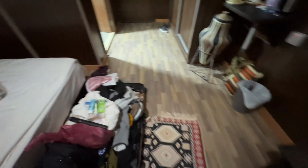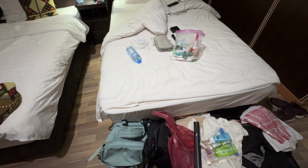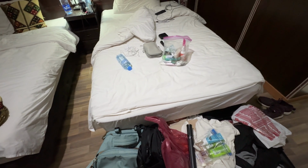And our view, I don't think you'll really be able to see it right now. Yep, nope, that's just pitch black. I'll cut in a video. The view is pretty much just of some rocks, but it's still really cool to see. So next I will take you to a bubble tent.